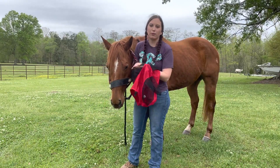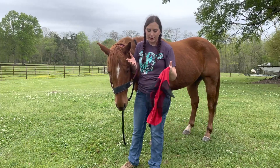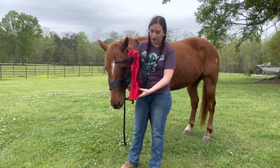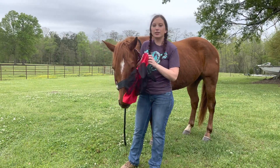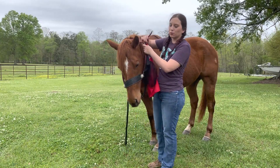When they rub on something it won't hurt them. If something does happen and they get tangled up, it's soft enough that they can pull them right off. So if something ever happens, we're going to see how this looks on Duke today and how it fits with his size — he's an average size quarter horse.